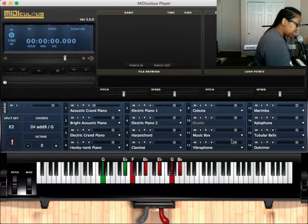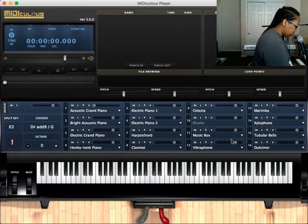Or again, put that ninth in. Or the second, I'm sorry, because there's no seventh. So it's the second. So let me show you that in context if the song was in E flat. This is where we're at. And then he hits the chord.